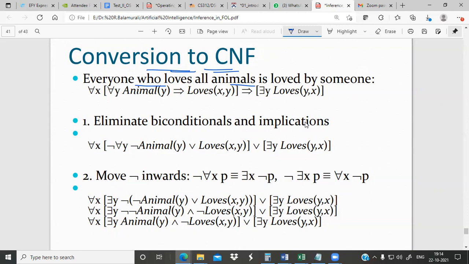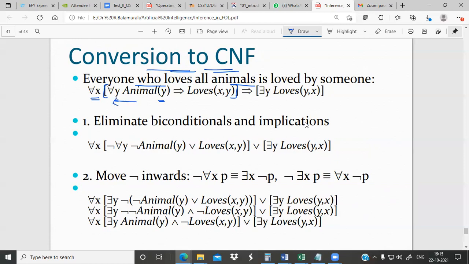So for all X, for all Y, animal of Y implies X loves Y. That is, for all Y, if Y is an animal, it implies that X loves Y.